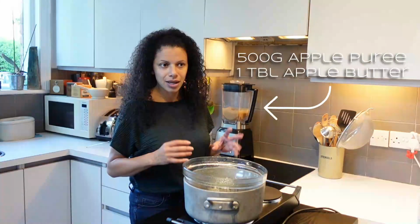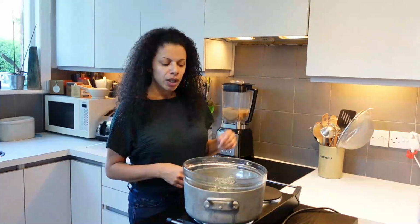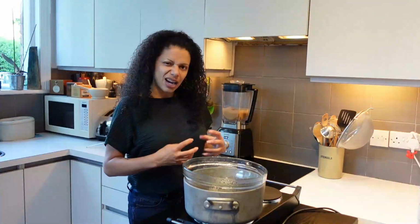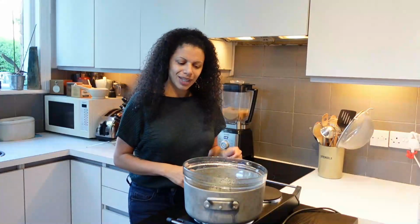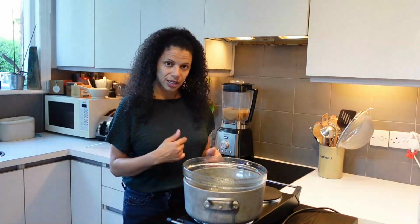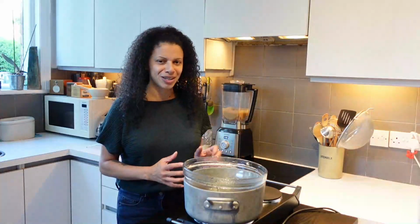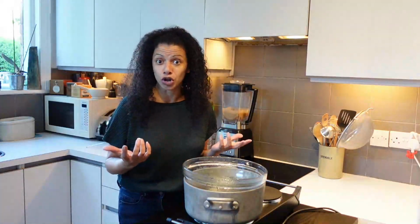High-speed blenders heat what's in them, I think because they're going so fast and the friction. And as I discovered last night, the heat starts activating some of those binders and gellers. So I really need to keep the heat to a minimum. I've decided to blend the powders into the puree. Famous last words. My concern is that it's all going to just start getting really hard in there and I won't be able to get it back out. I'm going to try, I suppose.